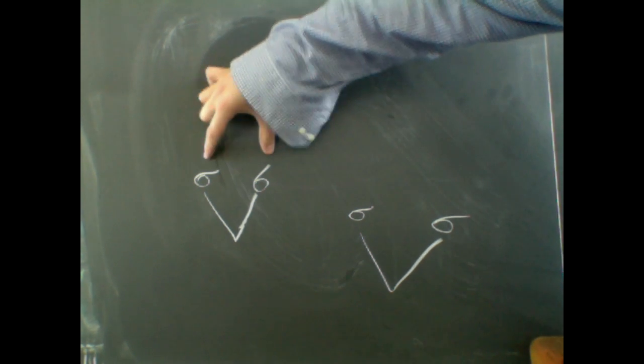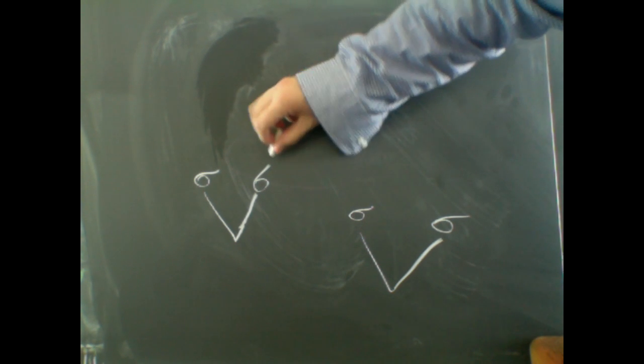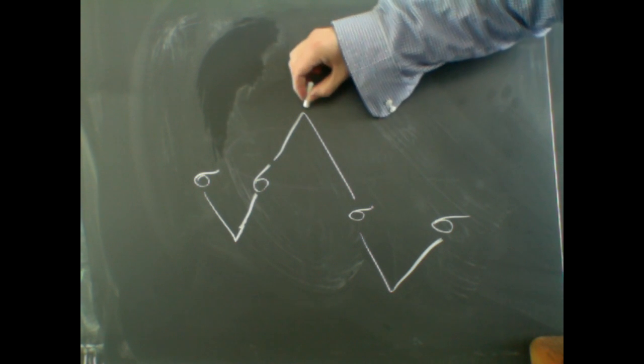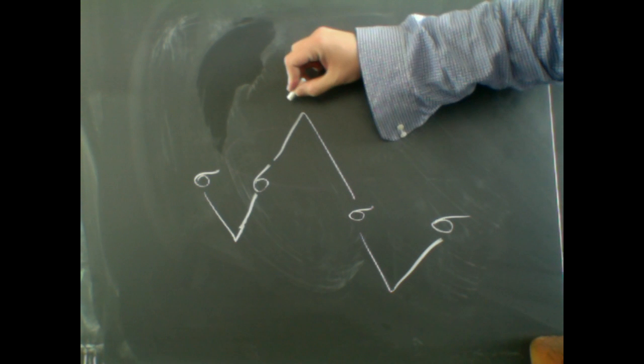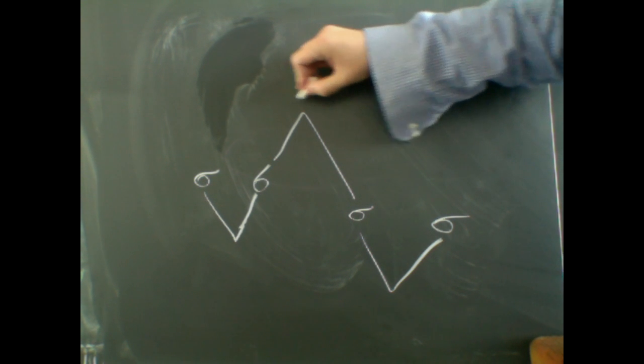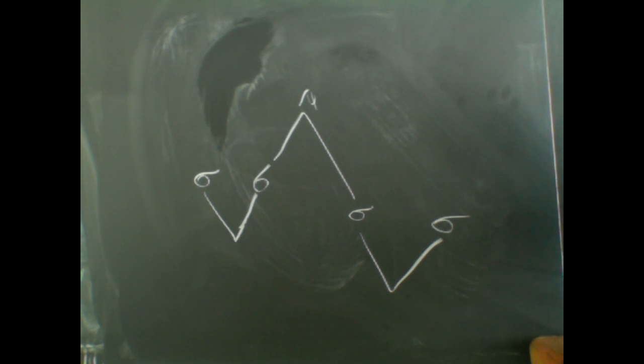If we combine these two, they would go back to vacuum. But what if we combine these two? They've never seen each other before. They have no history together, which tells them they should go back to vacuum. And so these would actually either go back to vacuum, or they would become a psi. They would do one or the other. They would randomly choose, because they have no history to tell them which to do.